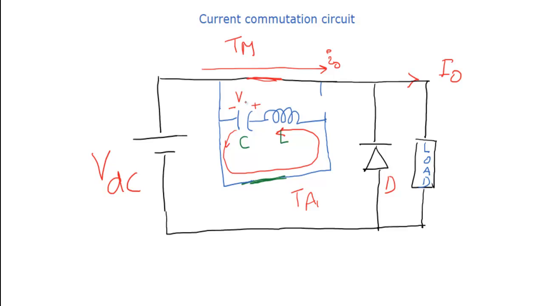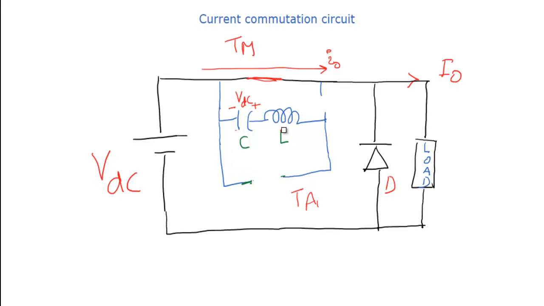Once the voltage across the capacitor becomes VDC, the current flowing through this circuit will be 0. Nothing but all the energy available with the inductor is transferred back to the capacitor. Once the current becomes 0, this thyristor will be turned off immediately. That is just like Class A, nothing but load commutation. Once it is turned off, this current becomes 0, and the thyristor will be open circuited.